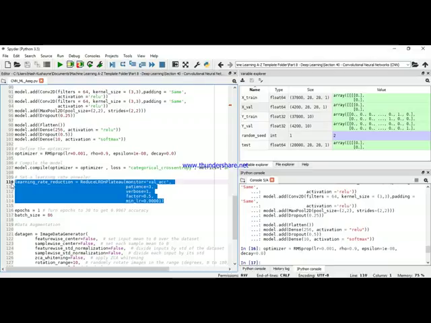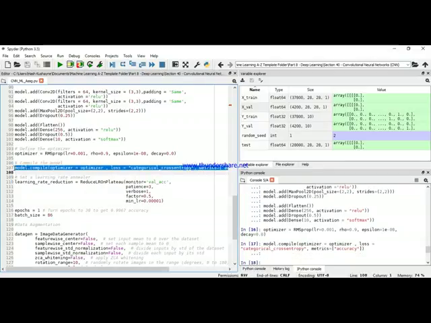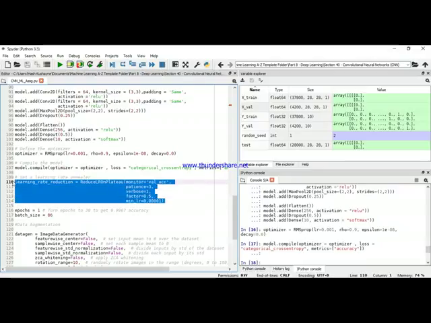So we will execute that. When we are fitting the model, we'll be using this as a callback. So basically, when we are training, we will be reducing our learning rate.